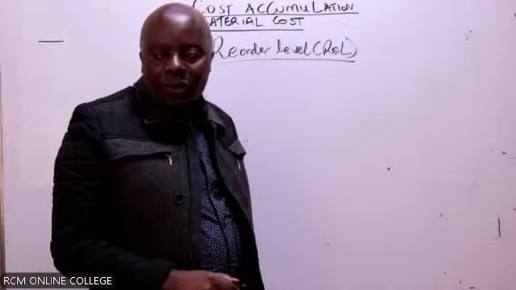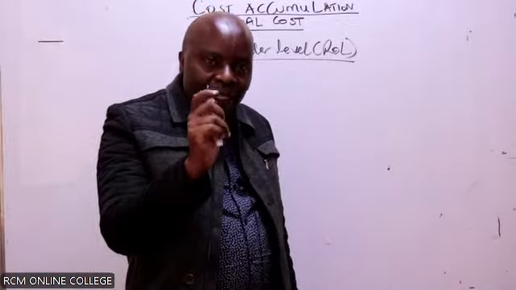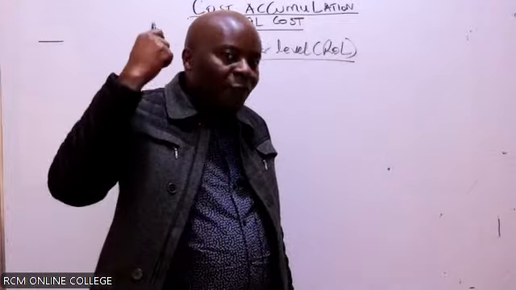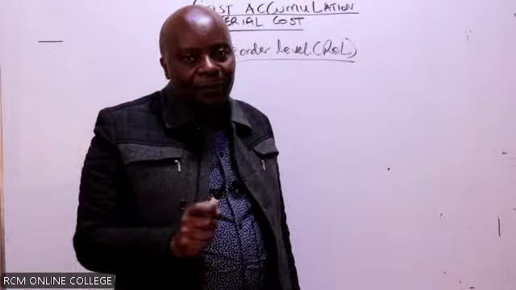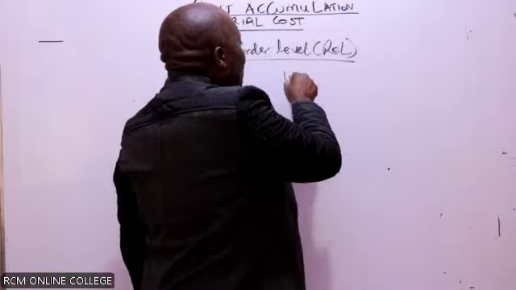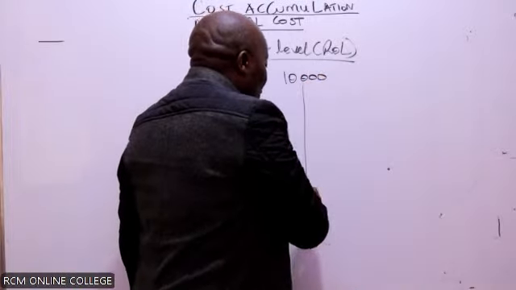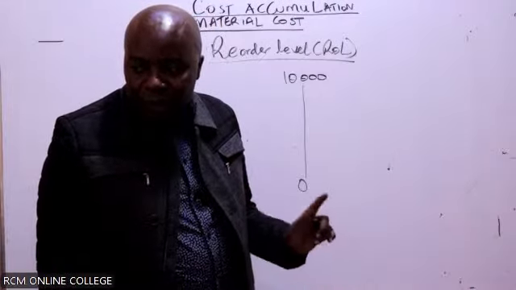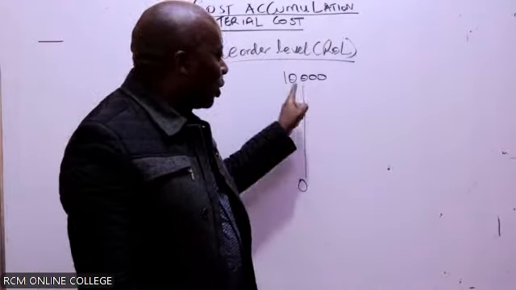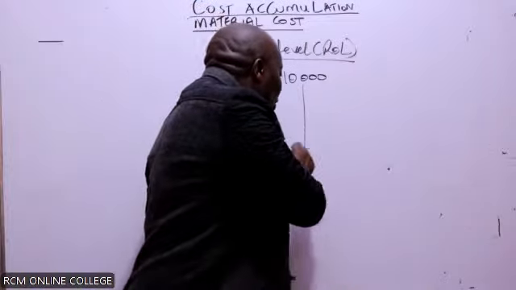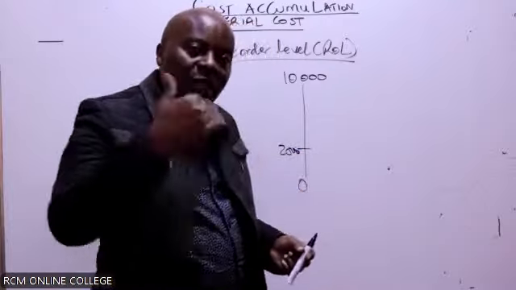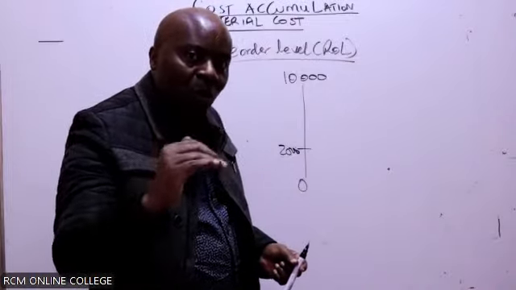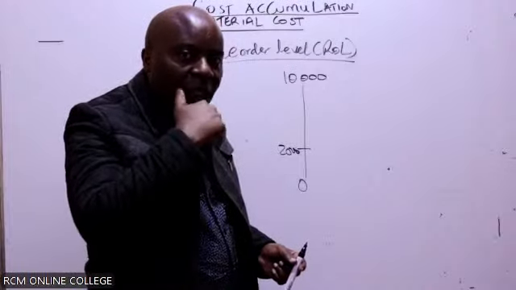So you remember, ladies and gentlemen, that reorder level is that exact level of stocks. Once we reach that level, then we must pick our phone and call our suppliers. So assuming we have got, say, 10,000 units in stock, we can't wait to deplete this to zero, and then that is when we start making an order. No, no. Ladies and gentlemen, whenever we are handling our stocks consumption, there will be that level. Call it 2,000. Once our systems tell us that our stocks have reached 2,000, and we decide that this is where we are going to place an order, then automatically this becomes a reorder level.